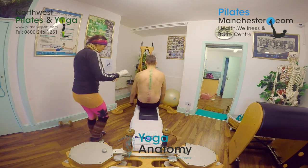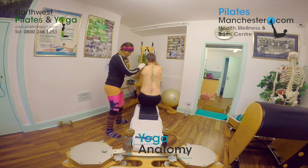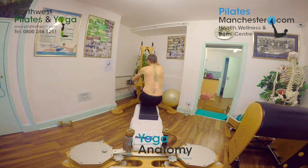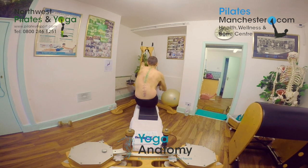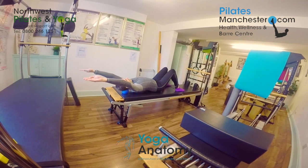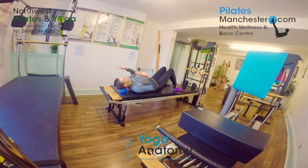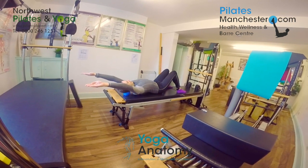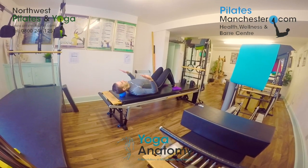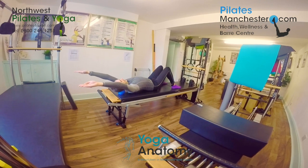The scoliosis program is always best done one-to-one — remember, everybody is different and everybody's scoliosis is unique. For you to really see results, we do recommend a minimum of one hour out of 168 hours in a week. As well as that, you have to think of the six basic principles: breathing, hydration, nutrition, sleep, and stress. My final assessment uses a tuning fork — I'm looking to see how close the arms are to the floor and looking at compression in the spine. That covers some of the assessments we do in our studios — if you're interested, do get in touch.